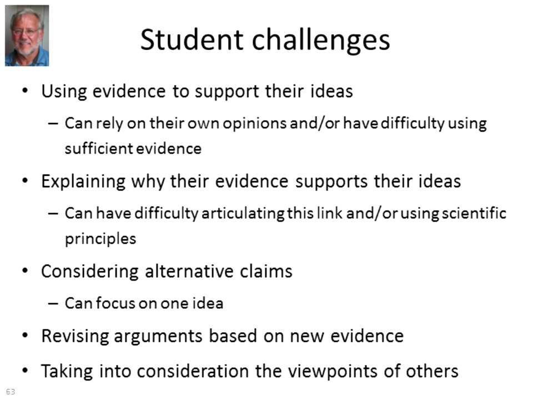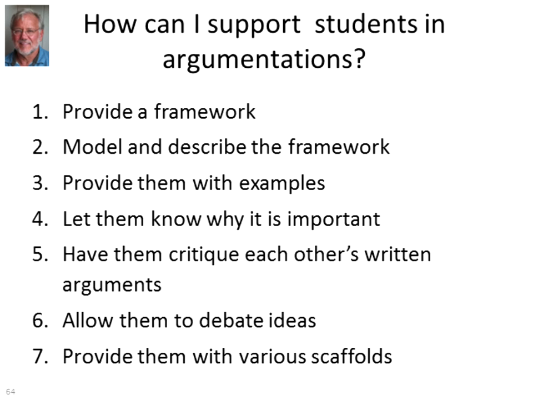They can have difficulty articulating the links or using scientific principles actually to show why the evidence that they're using is indeed appropriate evidence. Often, as I said before, they want to focus just on one idea, so they're not considering alternative claims. Revising your arguments, again, getting kids to go back and look at new evidence and say, how might I change this? And certainly listening to what others say and taking their points of view into consideration. These are all aspects that students find very, very challenging within the classroom.